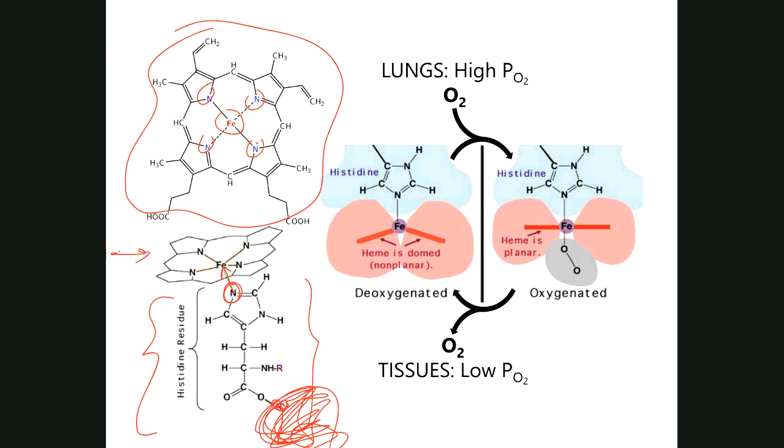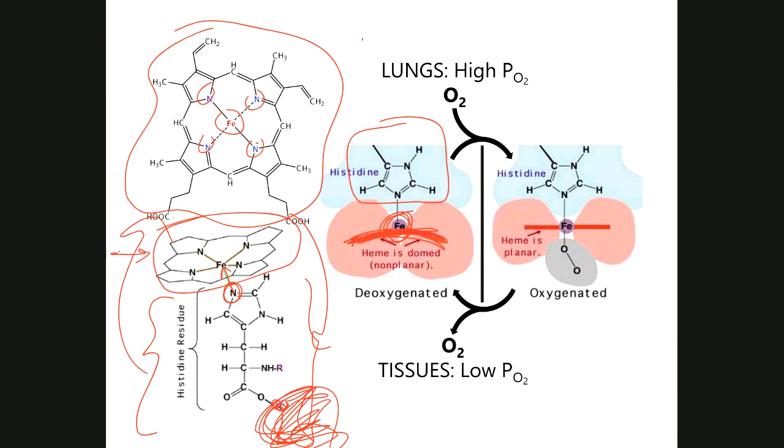That's what holds the heme in place within the confines of the globin protein. So now, flip this upside down. Here's the histidine, here's the iron. So again, this is sort of a dome-shaped structure, right? We've now flipped it upside down. On the bottom left is sort of like a cup. If you flip it upside down, it's like a dome.